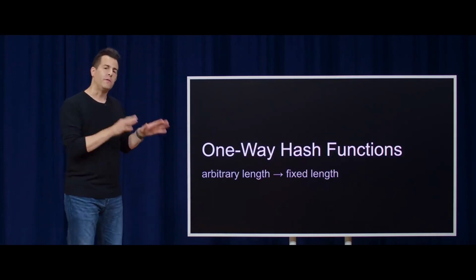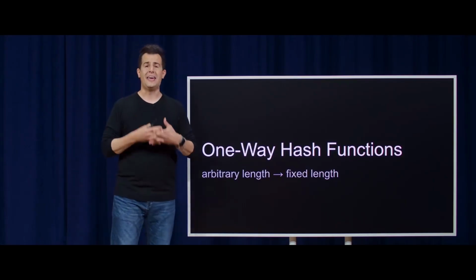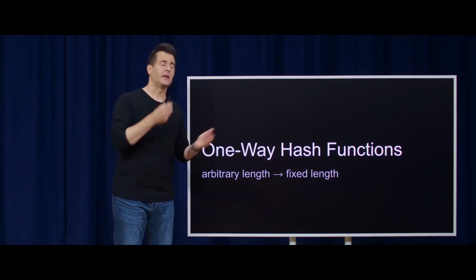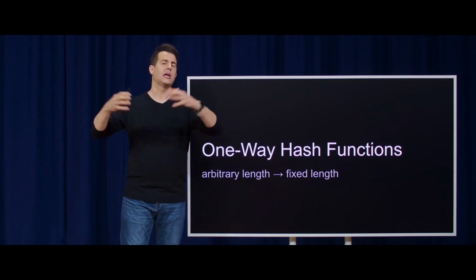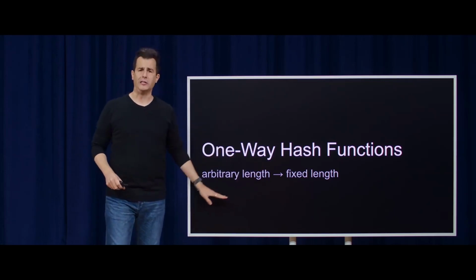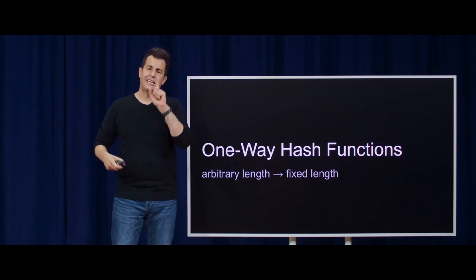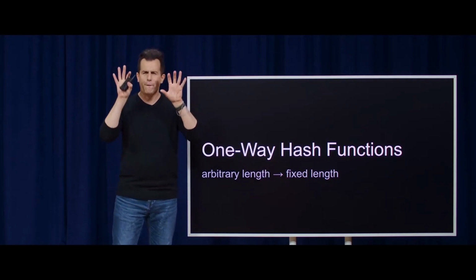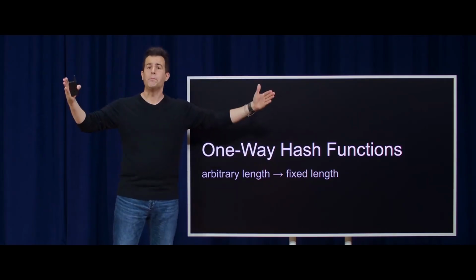But ultimately, what we've been focusing on and what you've seen on this list here are what are generally known as one-way hash functions. That is, these are mathematical functions, or, in the context of programming, functions written in code, languages like Python or otherwise, that take as input a string of arbitrary length. That is, a password that's this long, maybe this long, maybe this long. But what's key to these cryptographic functions is they output a hash value of fixed length. That is always this many bytes or characters, or this many bytes or characters.